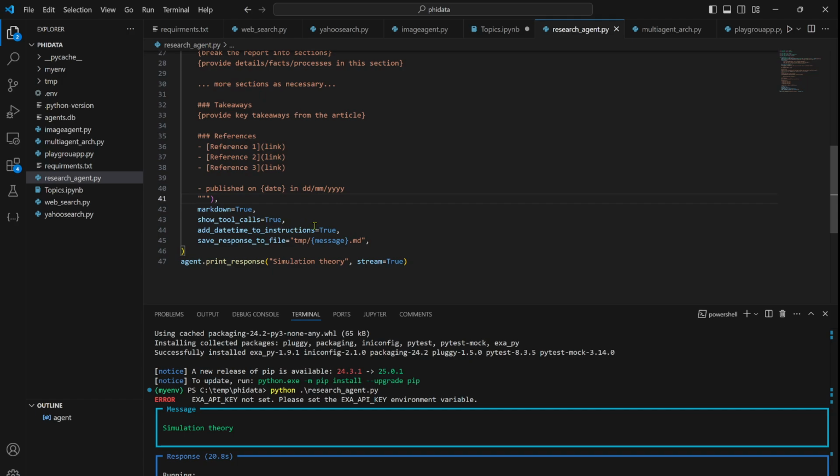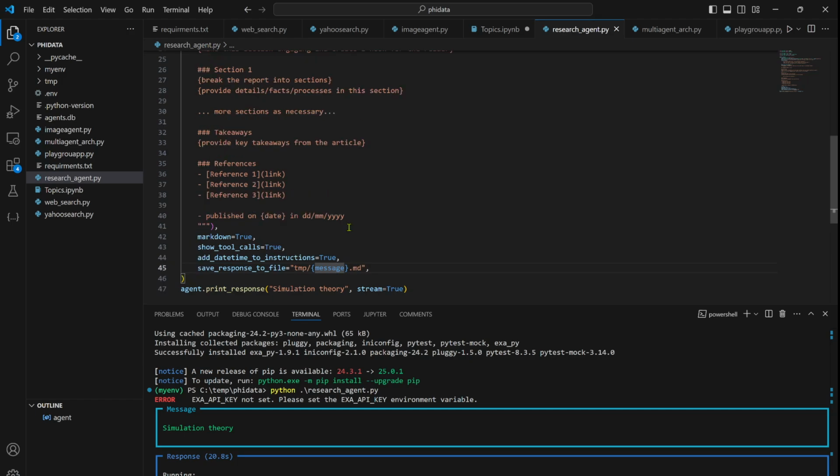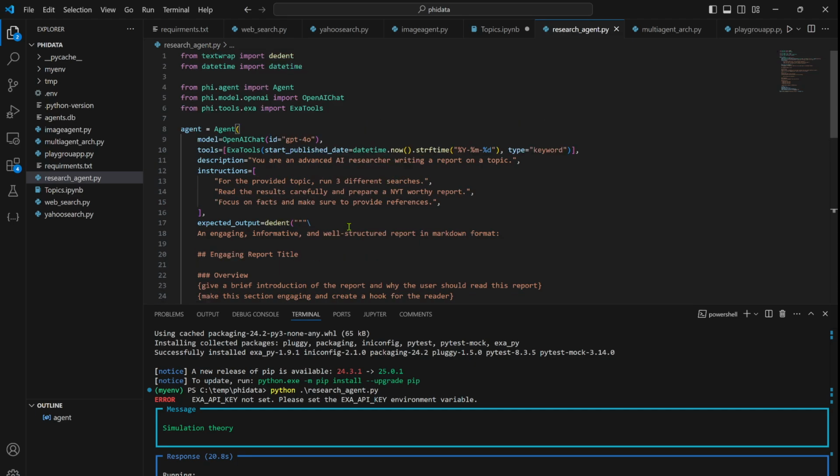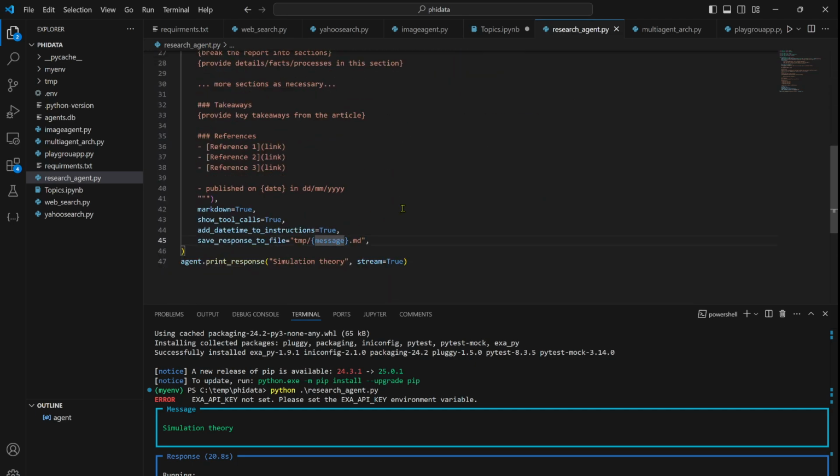Markdown is true, show tool calls is also true, and add datetime to instructions is true. Save report to a file, and we are asking to save the response to a file in the temp directory as a .md file. And so with this, it will go and create a file for us.